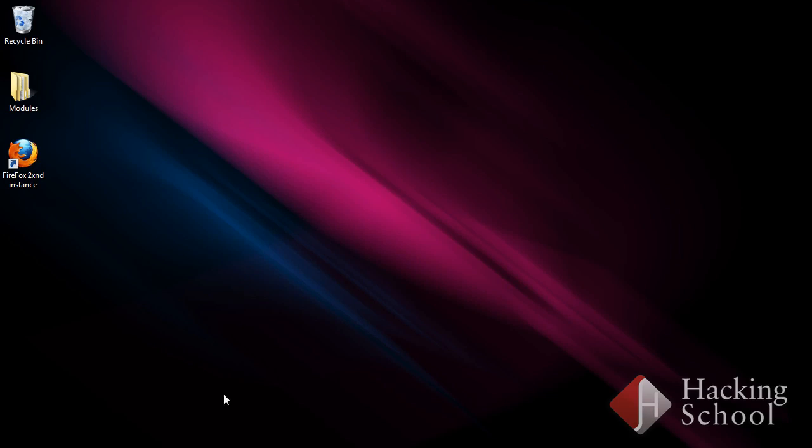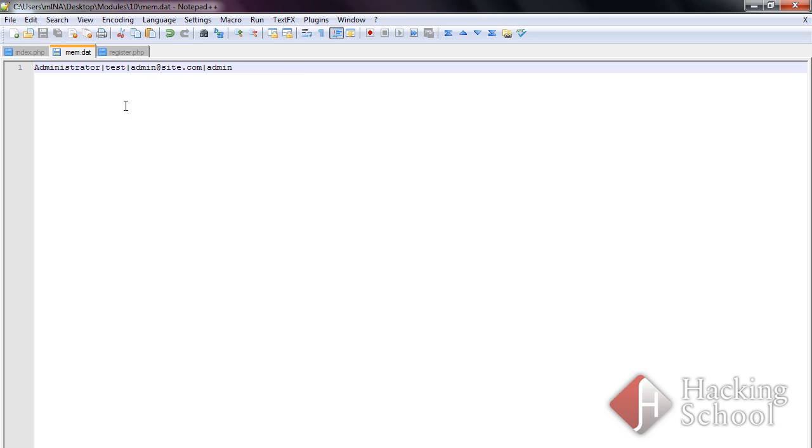Take a look at this sample code of a website designed to illustrate the problem. You can see here an example of a database file. The first field in the database represents username. The second field represents password. The third, email address. And the fourth field specifies a user type, a user with administrator privileges or normal user.